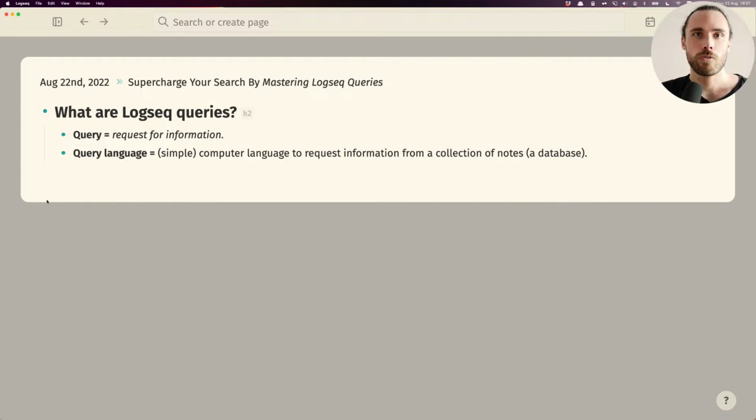In the search bar, you can use search queries to search in the database of web pages that Google has indexed. Likewise, we can use a query, so a search query, to ask our notes database for results, for blocks that match our specific question. And we'll get very deep into what that means in this course.